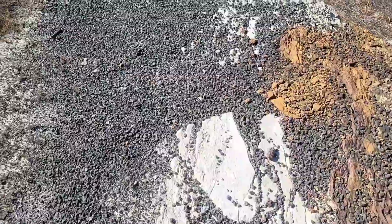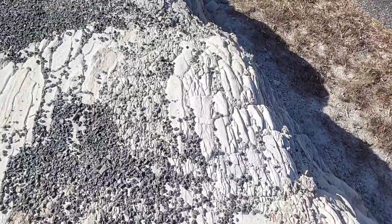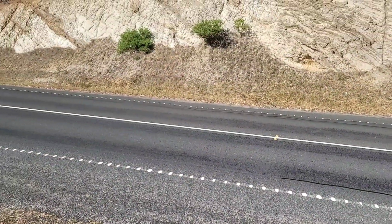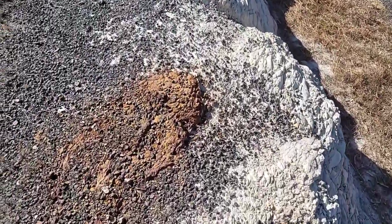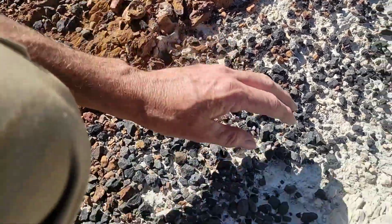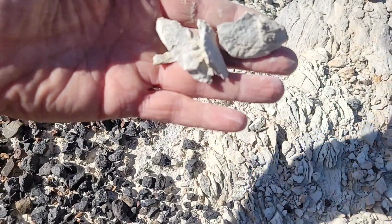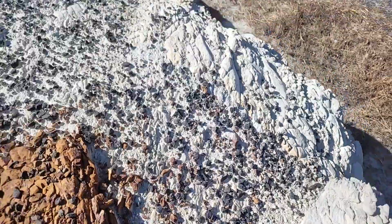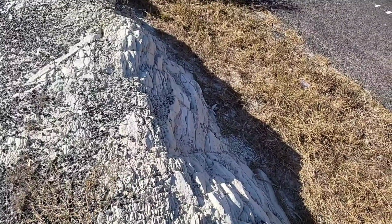Okay, so here we have more of the formation, and this has only been exposed because of the road cutting. So the road looks quite nice. Obviously they just recently paved it, probably in the last 2 years. And here we have another sandstone. It's heavily weathered, and also weathered siltstone. So if you pick some up, do you see any fossils? Yeah, no. So because it's sunny, I can't actually see what's on screen and what I'm filming. So if you have a look, this siltstone looks quite thick.